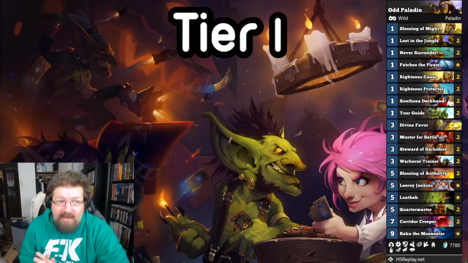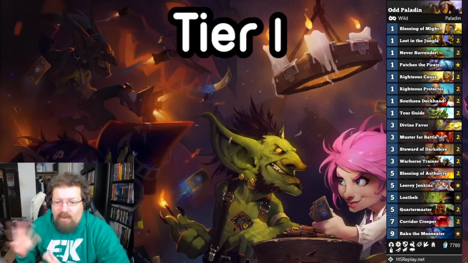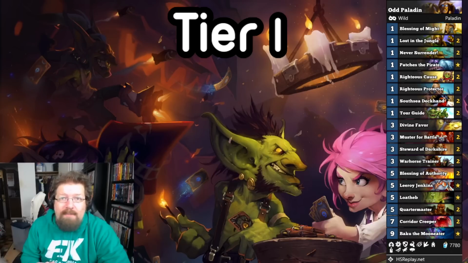It can do well against Reno Priest if they don't find their AoEs, which are not as many as you would think. And the deck has done just incredibly well at a lot of ranks, and I have seen people hit as much as top 1 Legend with it. So if you're looking for an old Baku deck that can do some really good work, Odd Paladin is definitely a good choice, and you definitely can't go wrong when you click the button.